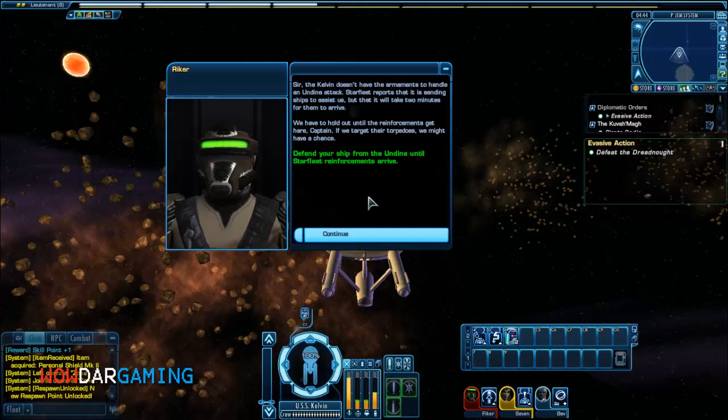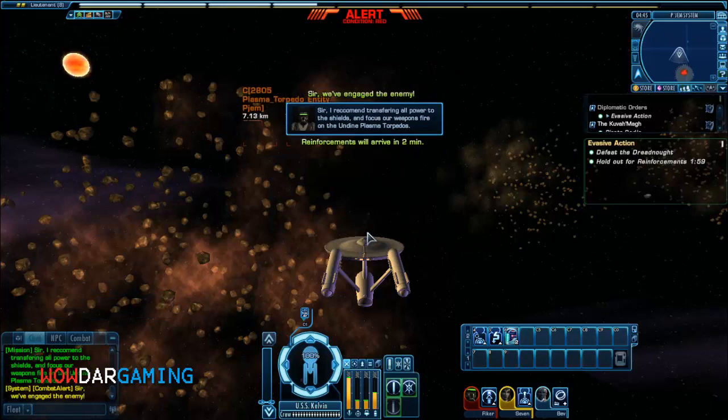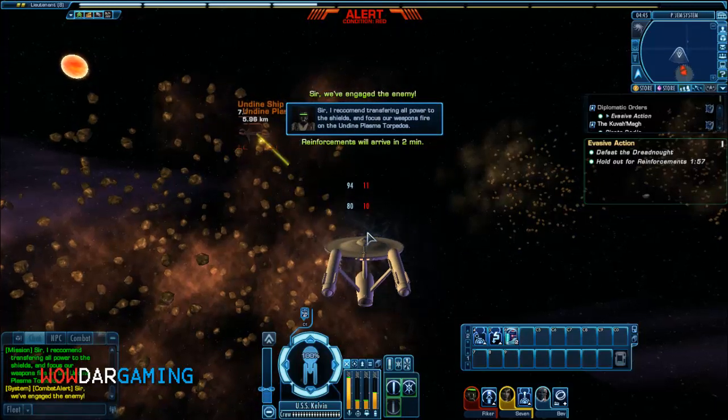Where are they at? Sir, the Calvin doesn't have the armaments to handle an Undyne attack. Starfleet reports that they are sending ships to assist us. It will take 2 minutes for them to arrive. We have to hold out until reinforcements get here, Captain. If we target their torpedoes, we might have a chance to defend the ship until they arrive. Blah blah blah. Warning, ship is under attack. Uh-oh.